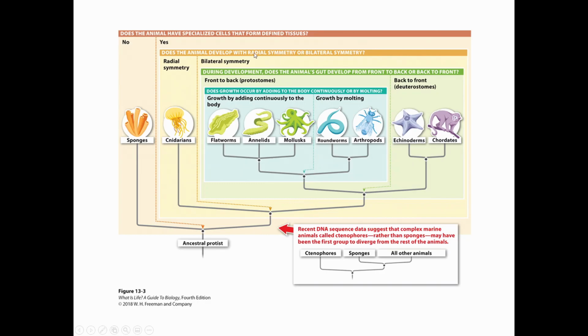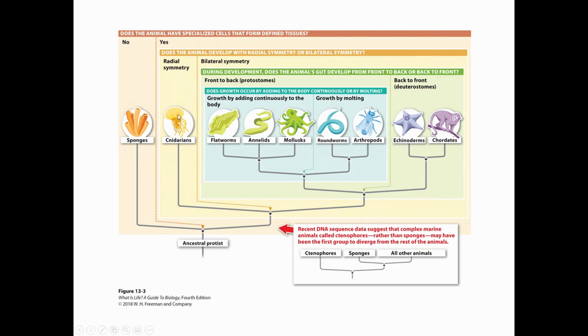Right? So radial symmetry basically means like a pizza. If you go and you cut your pizza into slices, it doesn't matter where you start. If you cut your pizza in half, it's going to be a mirror image on either side. Whether you cut it up, down, left, right, at a diagonal, it doesn't matter. You're still going to have a mirror image on the other side. So that's radial symmetry, and we see that with the cnidarian.